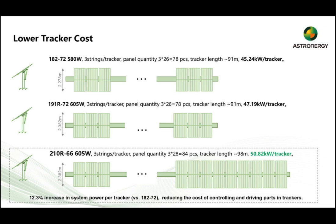It features a 66 cell layout design that effectively lowers the open circuit voltage and increases string size. Additionally, with dimensions of 2382 times 1134, it matches the width of PV modules based on the 182 millimeter square wafer. Most PV trackers can accommodate an equal number of panel strings on each tracker. And the larger string size of the N7 also boosts the total voltage per tracker, leading to a substantial reduction in tracker costs compared to all other panel formats.